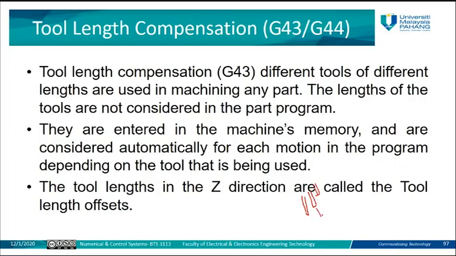So how do we compensate this difference between the lengths if we work on the same workpiece? I have the spindle here, and the distance from the spindle to the workpiece is the same. But if I use the first tool, for example, it reaches until here, the second tool until this point, and the third tool until this point. There is an automatic tool changer, so when I change from the first tool to the second to the third, there will be a difference between the surface of the workpiece and the tool. So how can we compensate these differences?